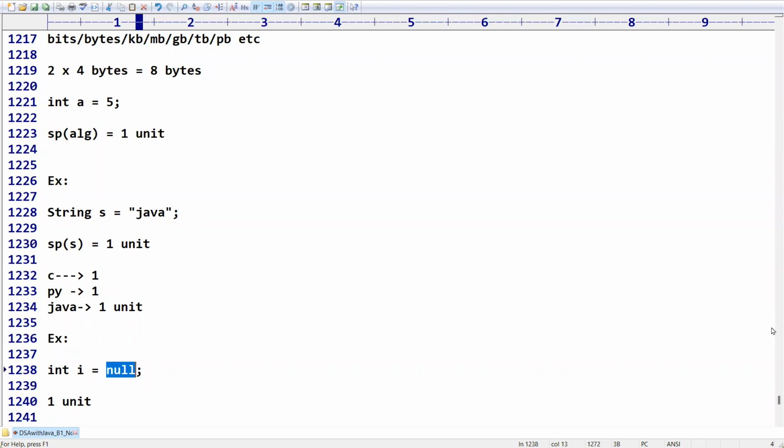If you take C language, a different memory structure will be there. If you take C++, a different memory structure will be there. For Java, different scenarios will be there. But we are not talking with respect to any programming language. So by considering all the programming languages, we are talking about space complexity.